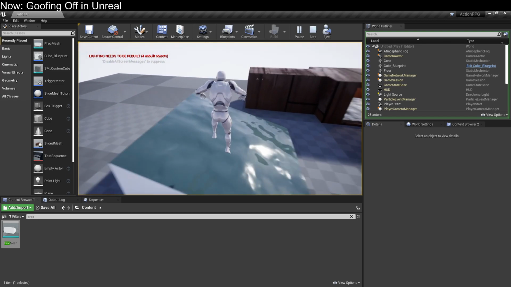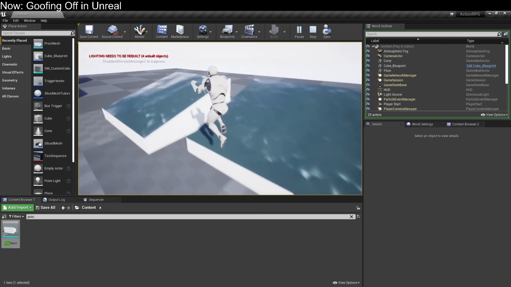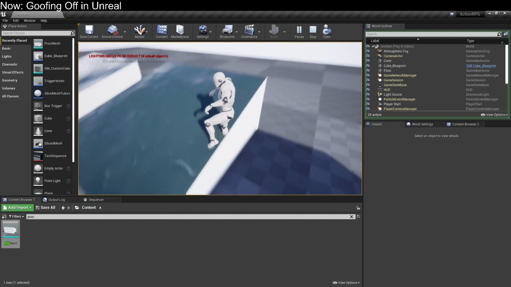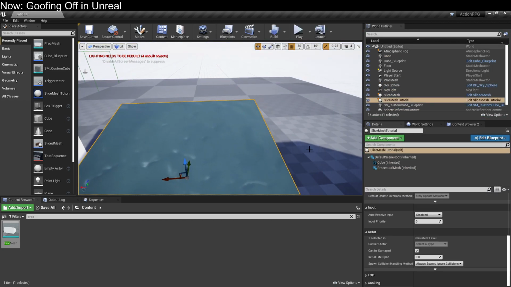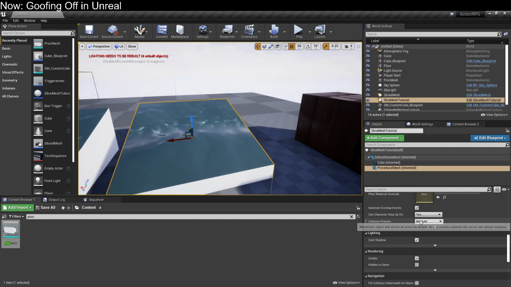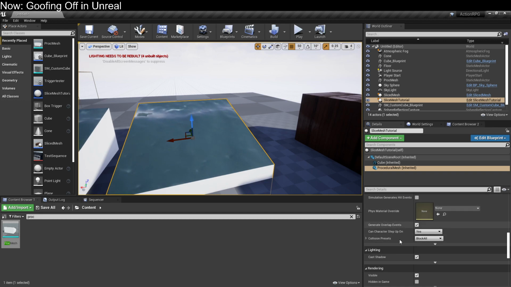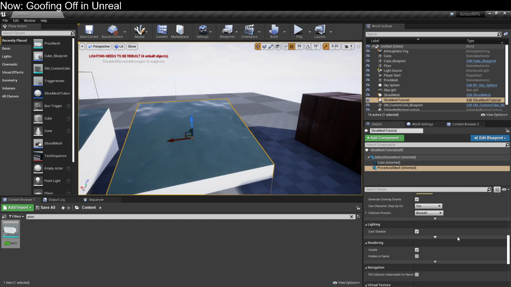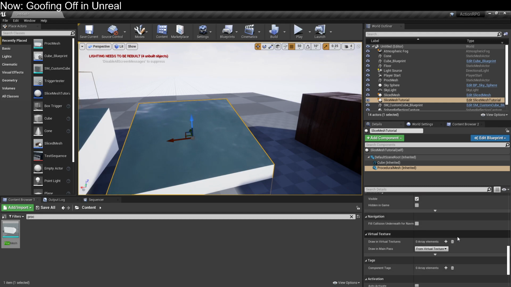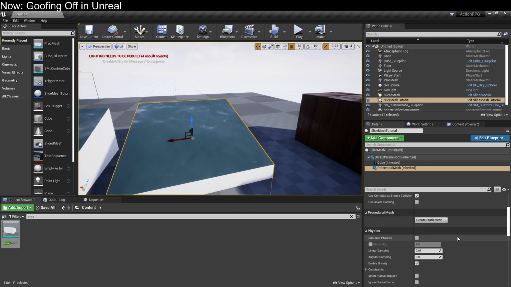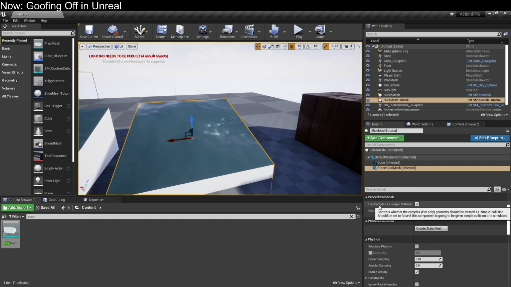And I don't even want to call it stupidity. It was just me not understanding exactly how this system works. So the next thing is to get this bad boy to do it. This bad boy is, of course, being procedurally generated as we speak. If we look down here into this procedural mesh, you can see it set up to block all. See that? And that's where the trouble begins, because even though it's set to block all, it's not blocking anything. And I think the reason for that is because the collision mesh isn't properly set up. It should be set up to be a use complex as simple right here.